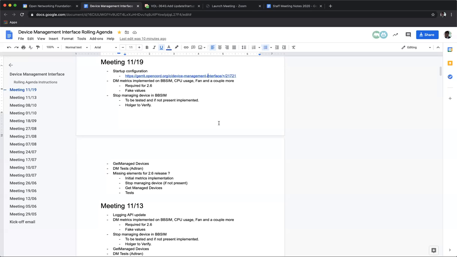For the other remaining things, such as the implementation on BBSim of some of these elements, I really do not have an update. Unfortunately, it is a low priority for us at ONF, because we have many other things on our plate, and those are taking precedence over this one. But it will come. Let's see, when the tests come, if we need to do some integration, we can leverage some of the resources from the rest of the team.